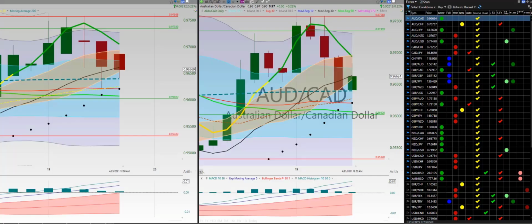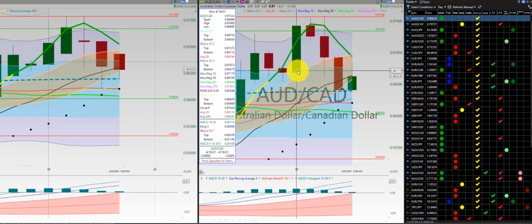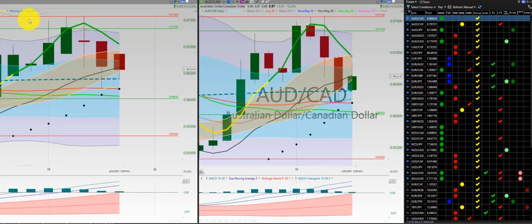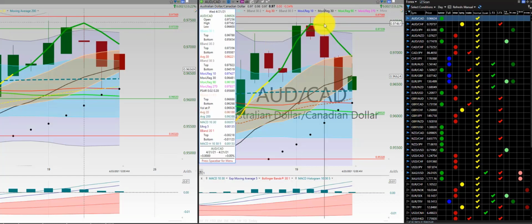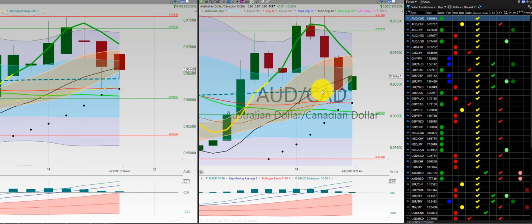Hello, this is the week in review for the Forex currencies on 23 April at 4 p.m. Central Time. I'm going to go ahead and start off with Aussie dollar, Canadian dollar. We had an initial trade here on Monday with a quick Heikin-Ashi Z3 target. It was hit on Wednesday, and we went back the other direction for a short, for a nice gain on Aussie dollar, Canadian dollar at the 200 moving day average as a target for a 1-2-3 punch out.